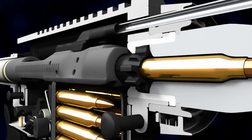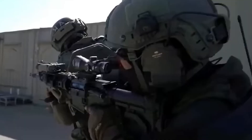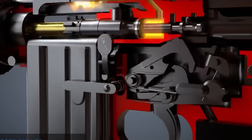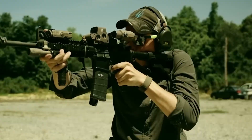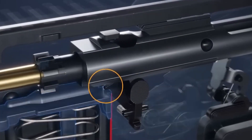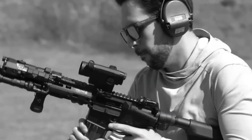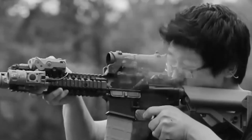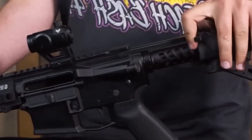This flexibility means you can start with a basic rifle and, with a few simple upgrades, tailor it for long-range target shooting, home defense, hunting, or competition. With the right mix of components, one rifle can fill several roles — and that's a big part of why the AR-15 remains so popular. Optics are usually the first stop for most AR-15 owners. Whether you're adding a red dot sight, a holographic sight, or a scope, these accessories all boost target acquisition and accuracy. Red dots and holographic sights shine in close quarters or fast-moving scenarios, while scopes help you reach out to distant targets with precision. The AR-15's rail system makes mounting these optics straightforward and keeps them stable under recoil.